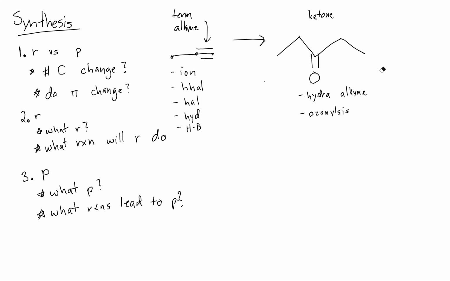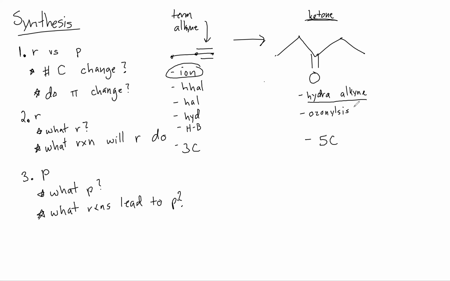All right? And so what we'll do here, let's count the carbons. We start with 3 carbons over here. We end with 1, 2, 3, 4, 5 carbons over here. So this means that we grew our carbon chain by 2. The only way we know of to grow our carbon chain is to use the acetylide ion and add an alkyl halide. All right? So we know first off, we're going to have to do some sort of acetylide ion. And then this is a ketone. We know we can make a ketone by the hydration of an alkyne or ozonolysis.